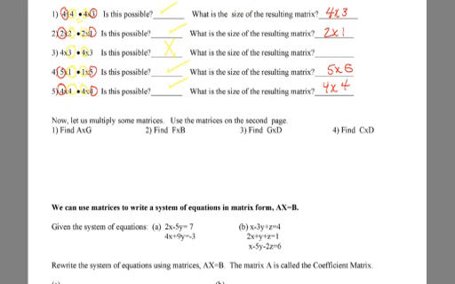So let's do some more multiplication. I want to multiply A times G. Well, let's go back to the previous page, find A and G. Okay, there's A and G. I want to multiply these two matrices, and based on the definition, let's check out the dimensions. A 2 by 2 times a 2 by 2. Yep, that's possible. Now, let's go ahead and do the row by column operation.